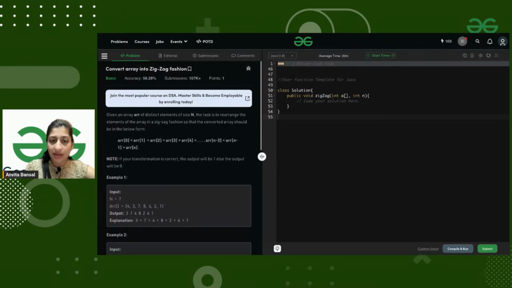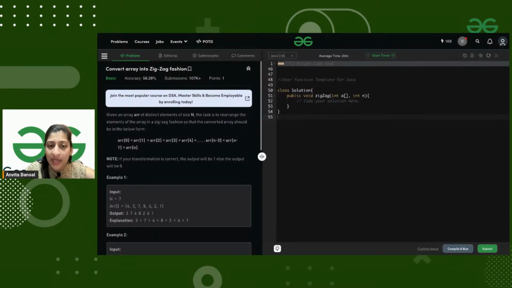So can I do something? Can I swap these two elements? If I swap it, what will I get? This value will become 3 and this value will become 2. And do you see one thing? On swapping, it is always ensured that the element at ARR of I minus 1 is still going to be less than the value present at ARR of I, at this index.